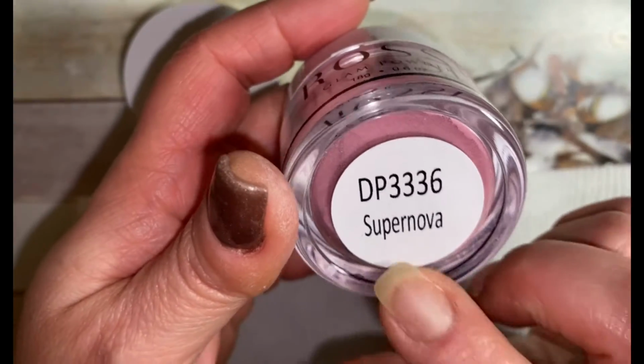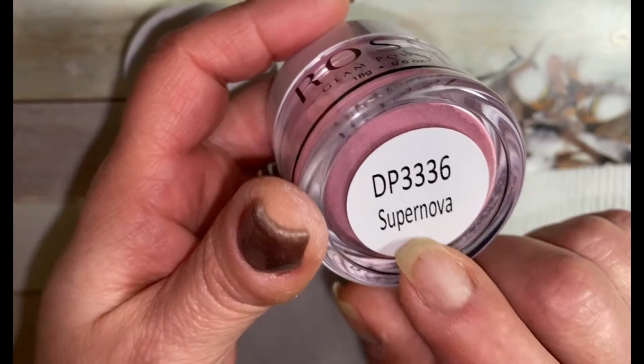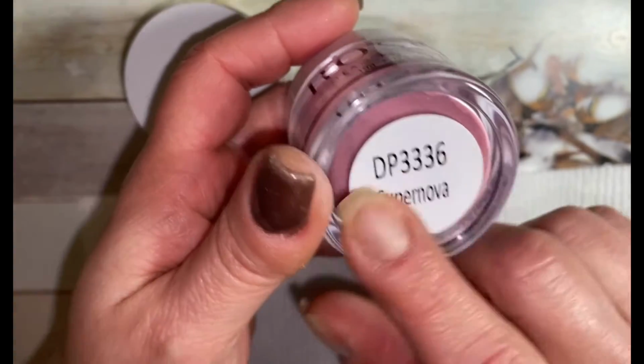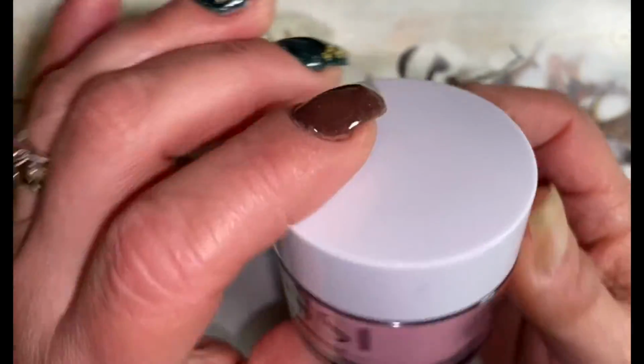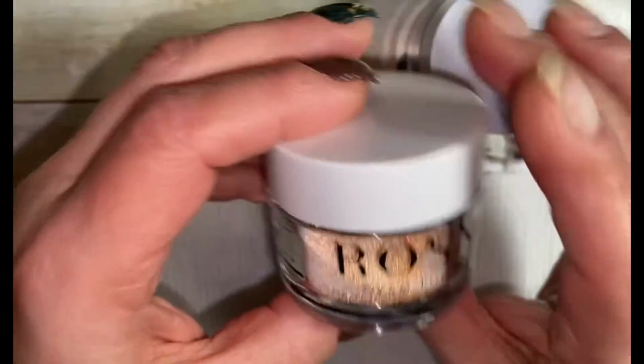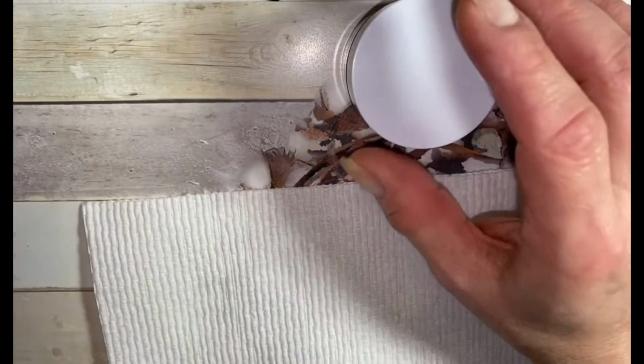Again, this is Supernova, and this is one of their, I guess you would call thermal colors. So depending on the temperature, it will change colors on your fingers. So this is going to be interesting to see how this works. And then, of course, the Gold Digger as well, 0.6. You can see that, Gold Digger, and the number. All right, so we're going to get started.